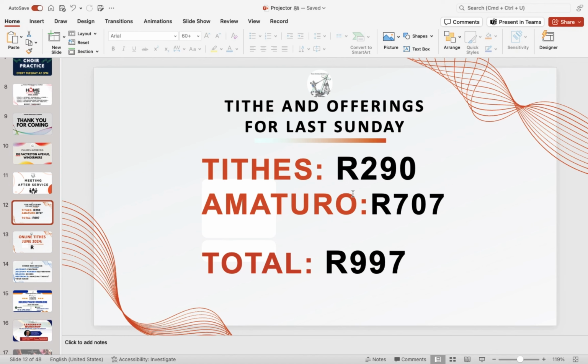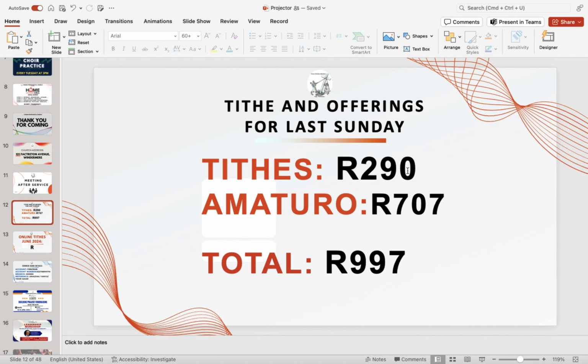With the financial report, every Sunday we as the media team have to make sure that we get the financial report before the preaching. The person who gives the announcements usually brings it to us beforehand, but sometimes they forget, so it is our job to always remind them. We always have to get it beforehand, because if we do it too late, there will not be time for us to put in the figures. I hope you understand.